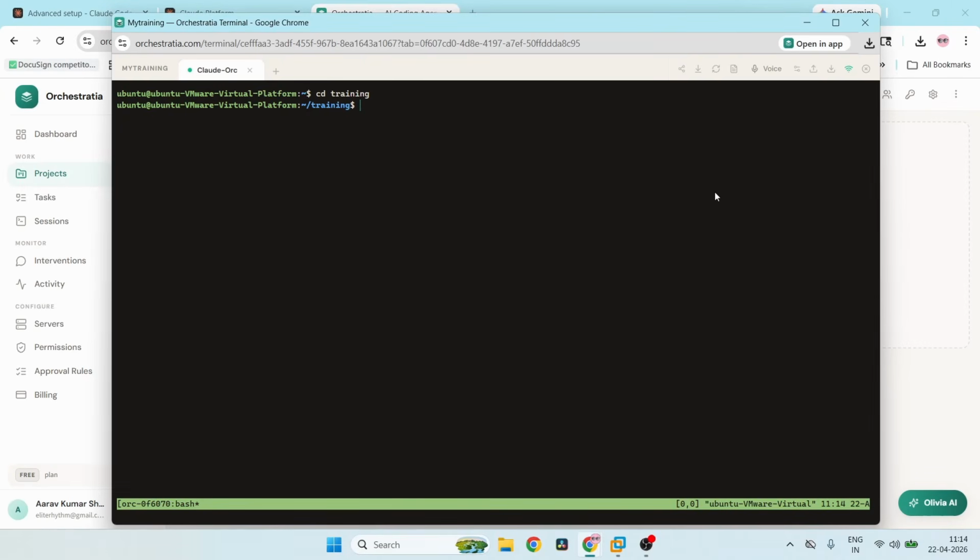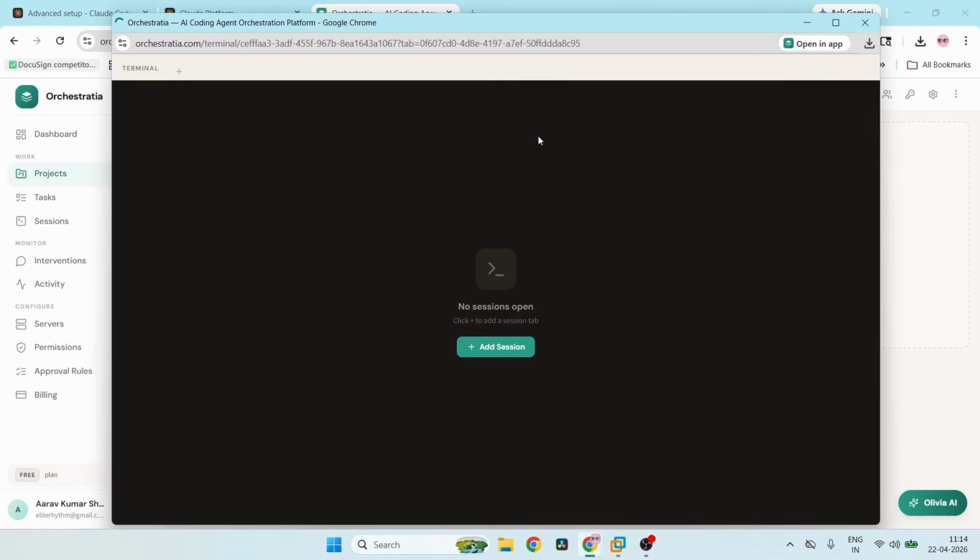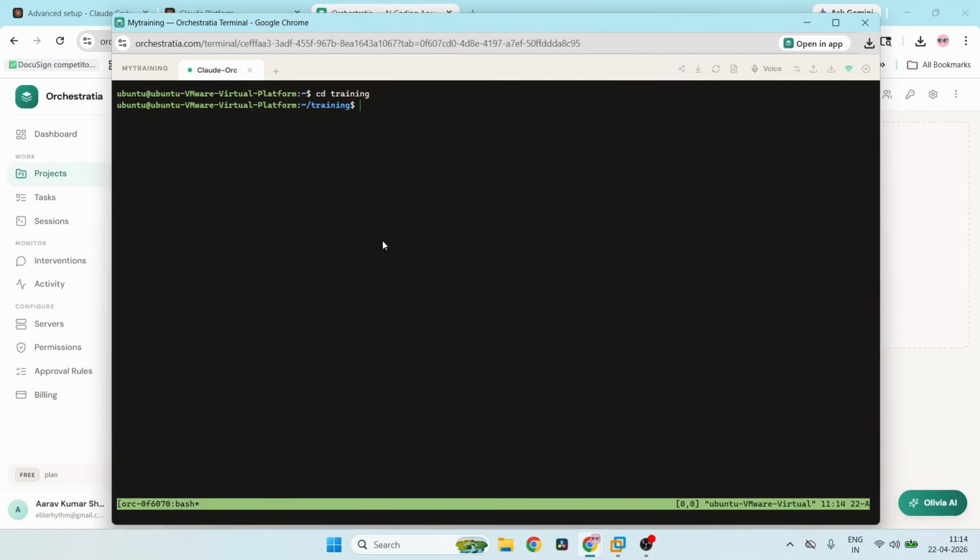Now this is connected all the time. So even if I close this browser window, right, it will be there in my workbench and I can always pop it out, right? So that's it. Unless I actually shut down my system or I kill this tmux session. This is our tmux session actually in the backend, right? It will keep on working for me.